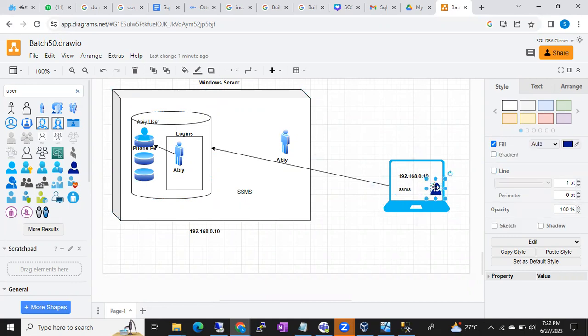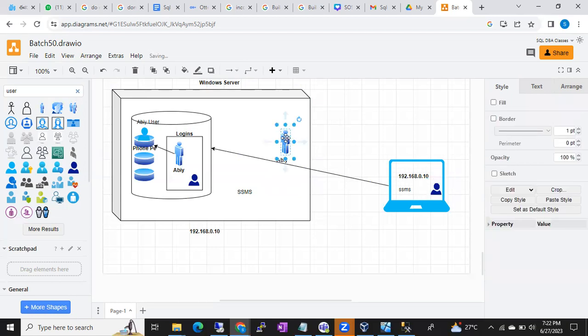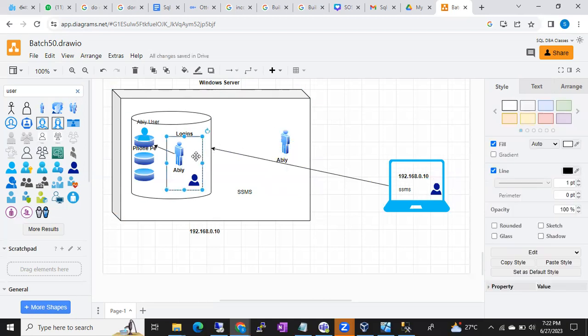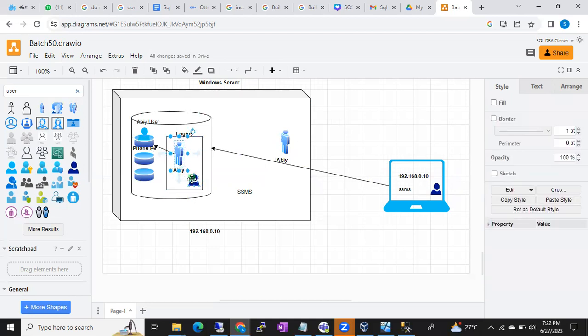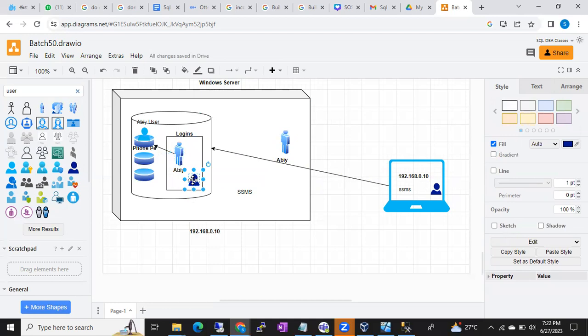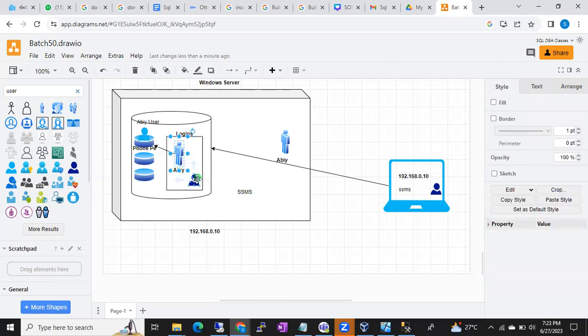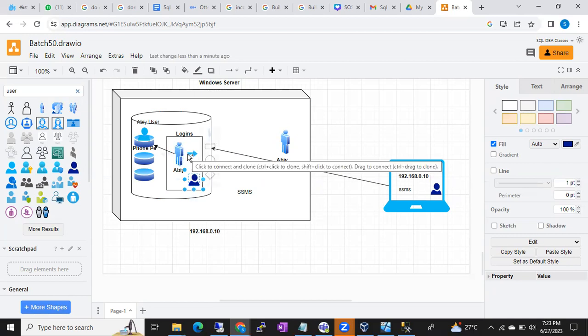But again, the security concept is the same. Don't leave that main concept. Even though you are a SQL authentication login, even though you are a Windows authentication login, the concept is the same, the permissions are the same. Whatever this person can do in the SQL Server, this person also can execute the same kind of thing. Permissions wise, there is no difference between this guy and this guy. If I gave sysadmin access to this guy, and if I gave sysadmin access to this guy, both are the same. The way that they are connecting is different.